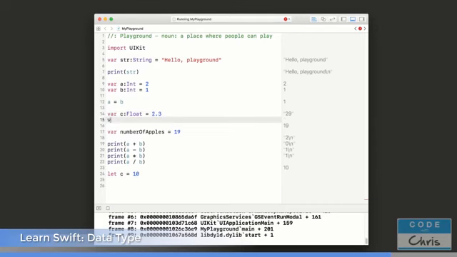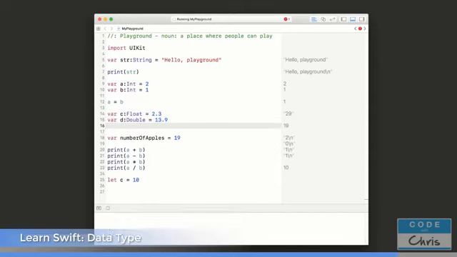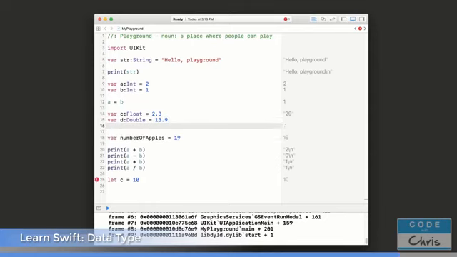So a float could be something like that. A double usually also looks like this, and you're not going to have a really large decimal point unless it's a result of a calculation that you're doing. And let me show you a boolean, which is represented as bool. So you can set this to the keyword true or false, which is going to come in handy for the next lesson that we're going to do on if statements.